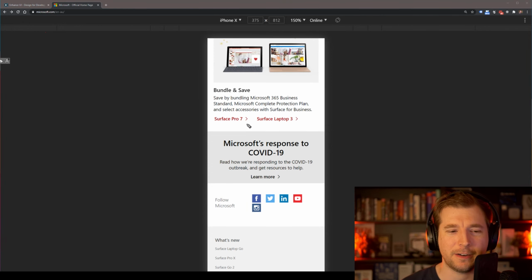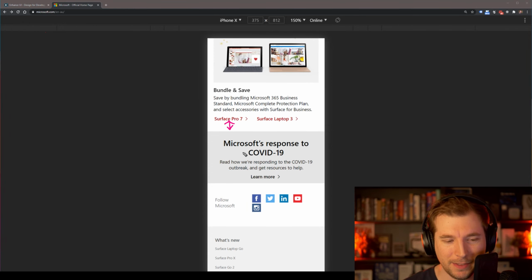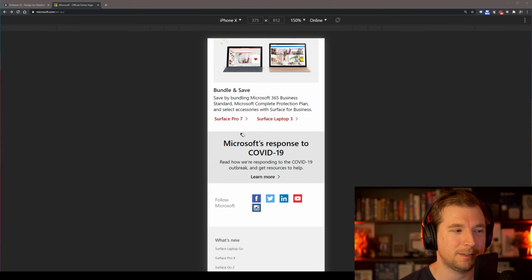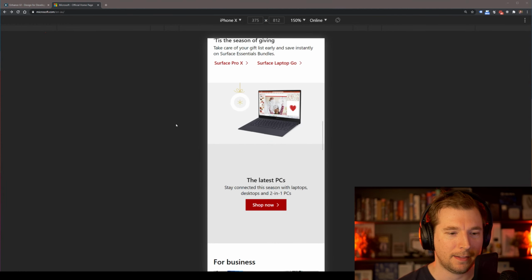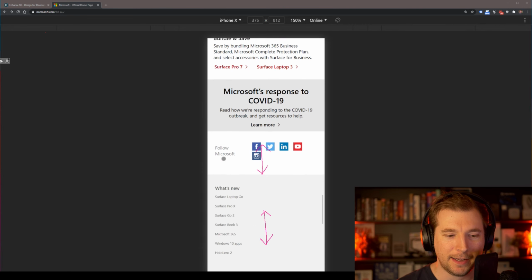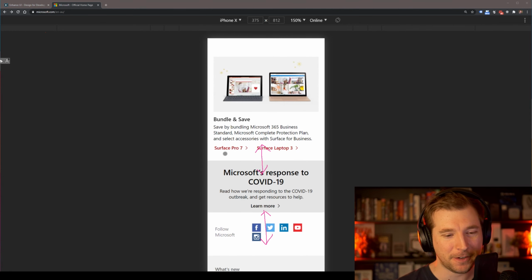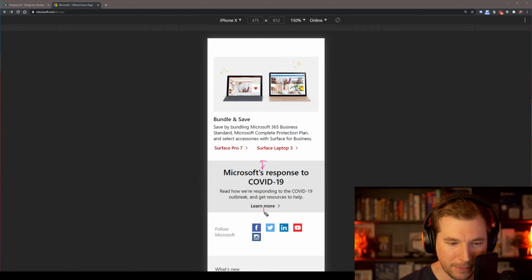Now, this section feels very odd because there's almost no padding here between the next section and this section. And even just having a look at this section, it's inconsistent with the section above. So this section above it, just over here, has almost 120 pixels in padding between the text. And then we scroll down a little bit further, and this section for the COVID has about 1/5 of that, which is tiny. There's even a disconnect there between the padding at the top of this section, which is about, say, 20 pixels, and the padding down here, which is only about 5 or 6 pixels. So that's really odd for this section. It's just a little bit inconsistent.